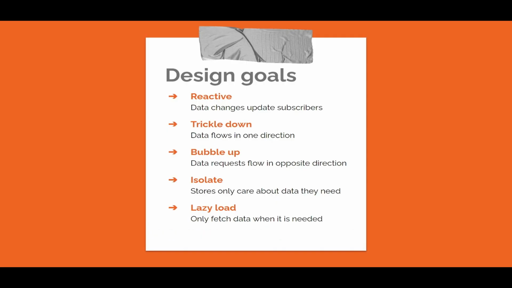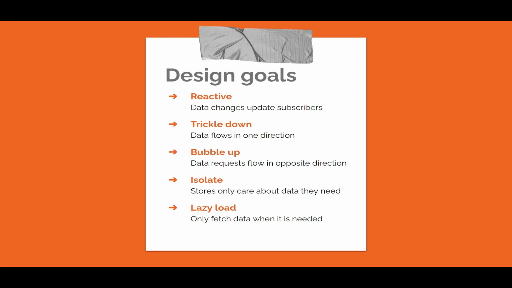let's look at some design properties that stores enable that make them valuable for managing asynchronous data. The first is that stores are reactive. A store updating will cause any subscribers to update without any additional work. This results in particular properties for how store data flows through our application. Data trickles down. Data changes flow in one direction from parent to any children to any grandchildren and so on.